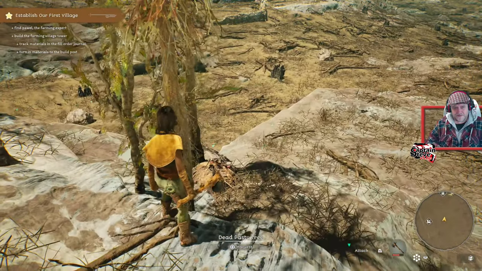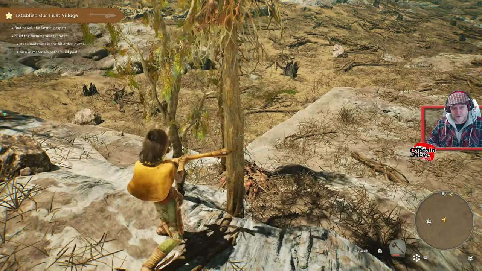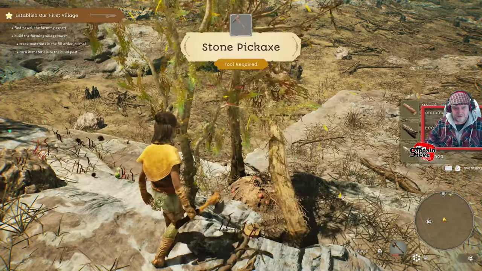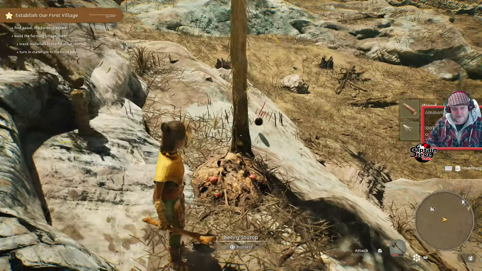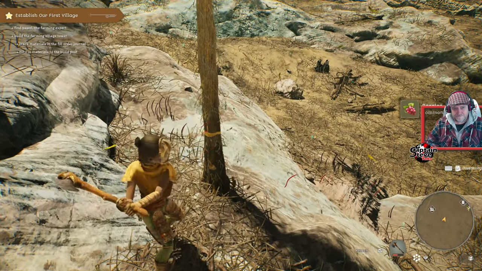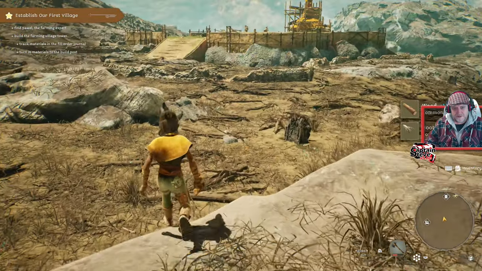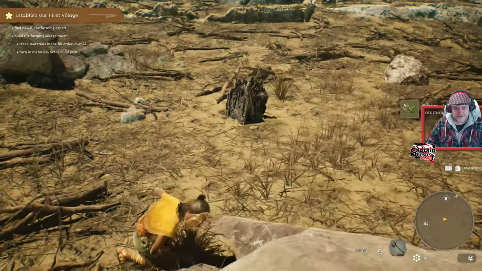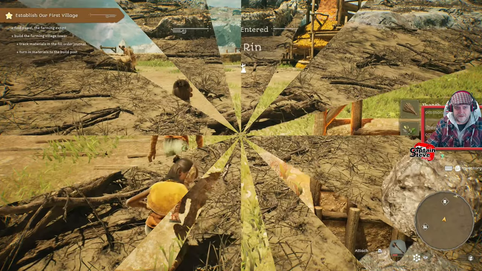I might as well go to town. I mean, look, see, that's R2. That's the difference. When you get near it, you just press square. You'll see that you can harvest it. There we are. Right, we'll head on back over to the base. I'm going to pick up a load of resources on my way there, because why not?